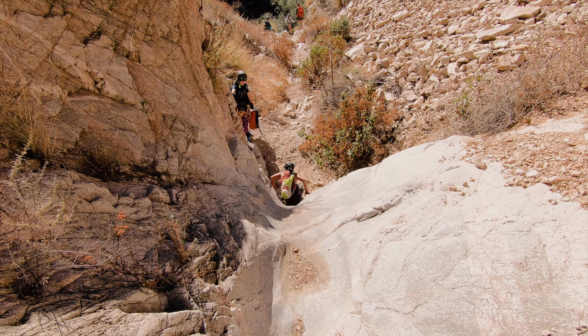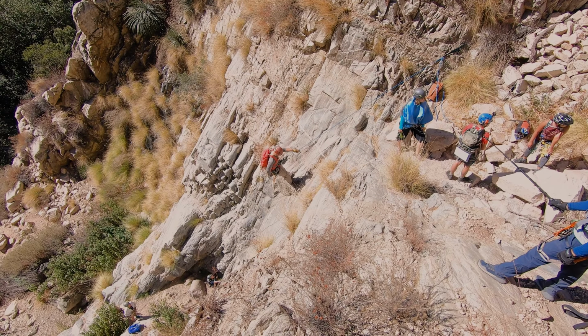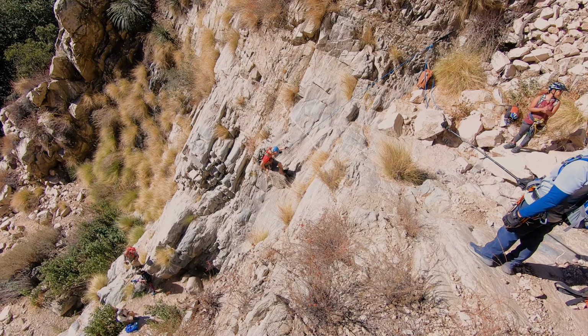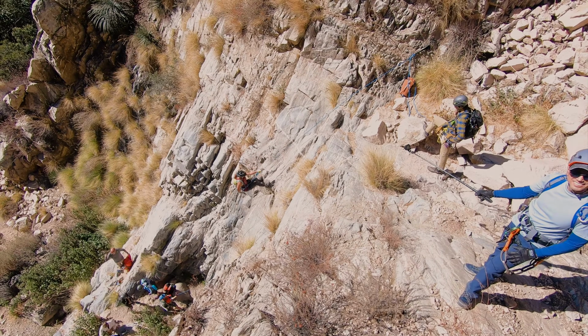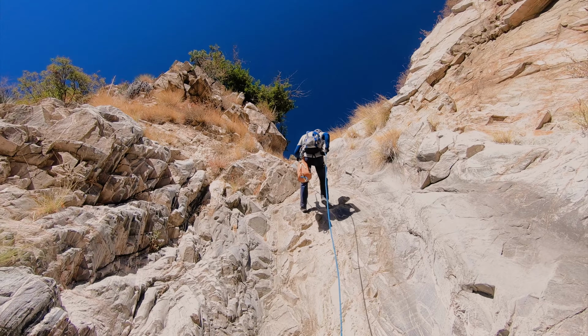After a fun slide, you will be at rappel 10B, which is another fun 40-footer, and this one is a lot more on the vertical side. If you're following the beta on RopeWiki, there is one more 40-footer listed after this one, but for some reason we didn't do that one this day.